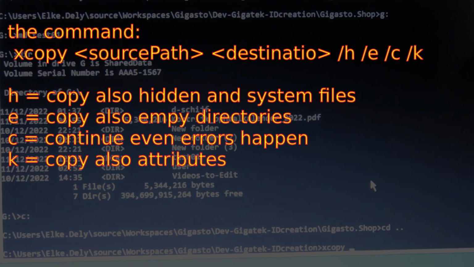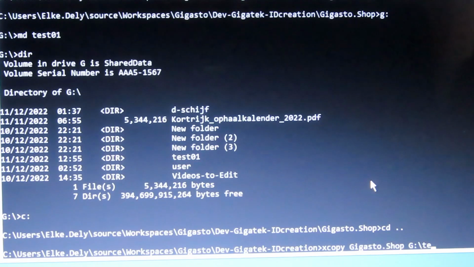Copy what? Copy this folder, all the content of this folder. We are inside of G colon, and then test 01.